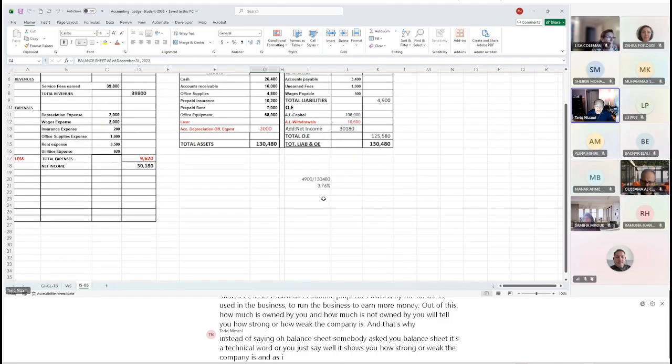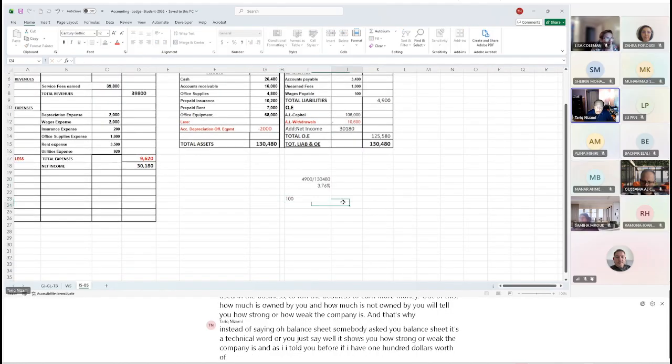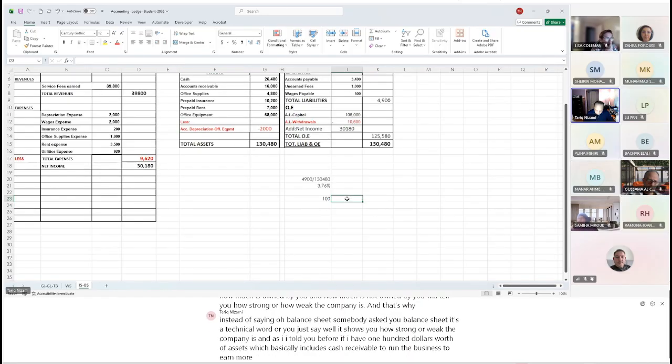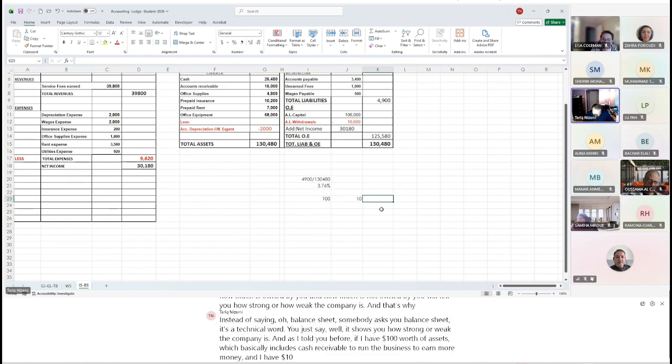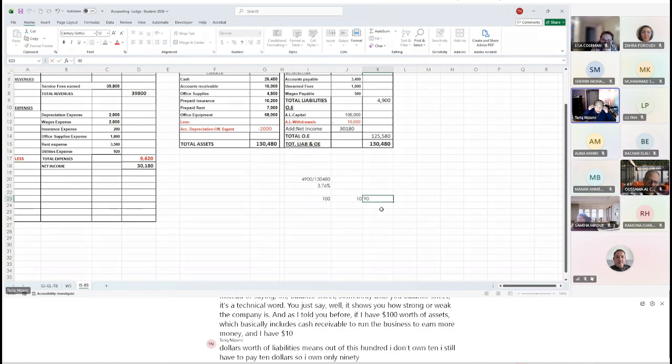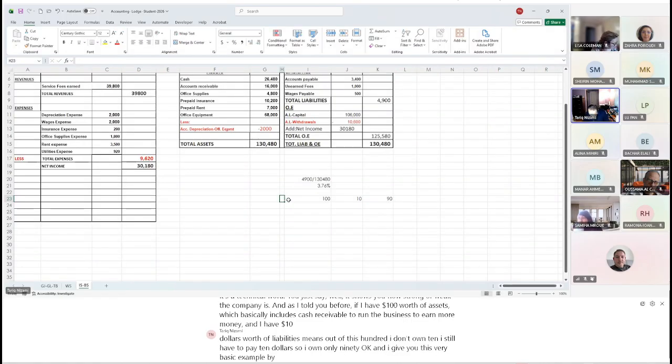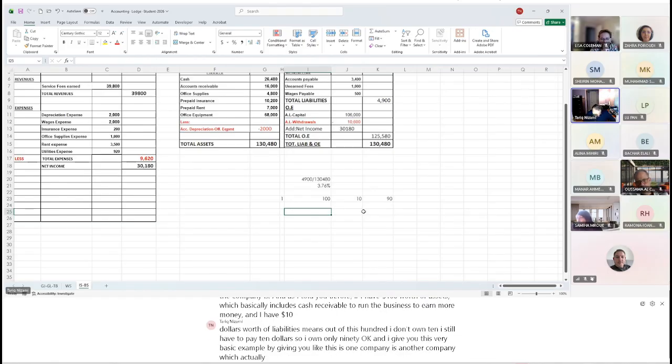And as I told you before, if I have $100 worth of assets, which basically includes cash, receivables to run the business to earn more money, and I have $10 worth of liabilities, means out of this 100, I don't own 10, I still have to pay $10. So I own only 90. I give you this very basic example, like this is one company. There's another company which also has the same, just to keep it very simple.